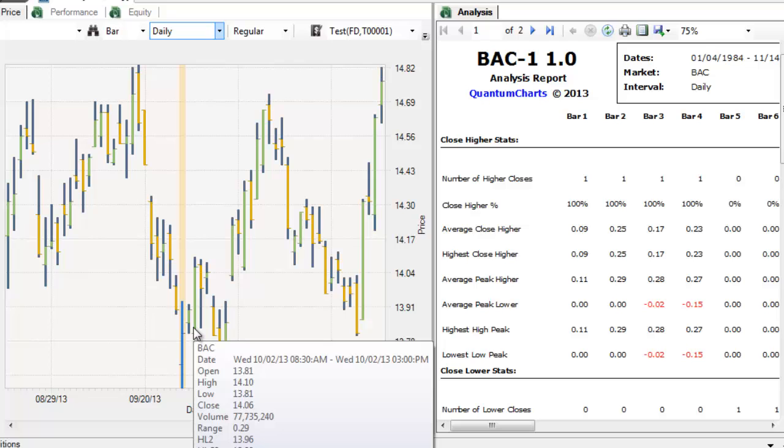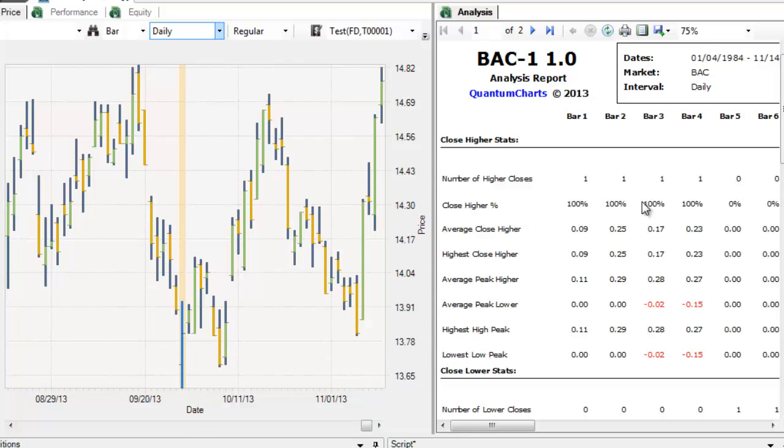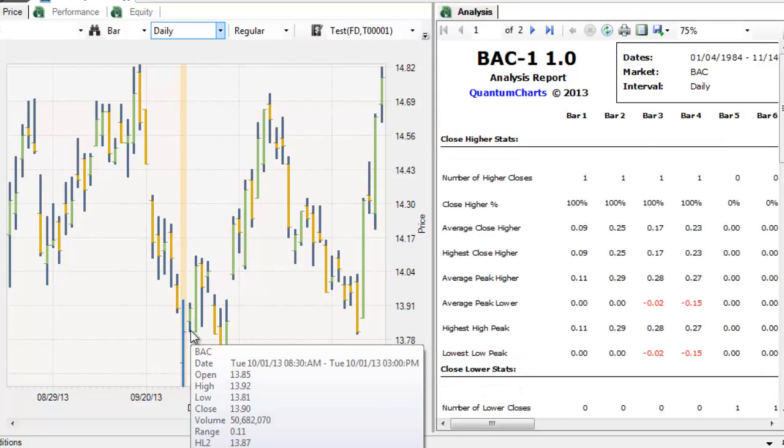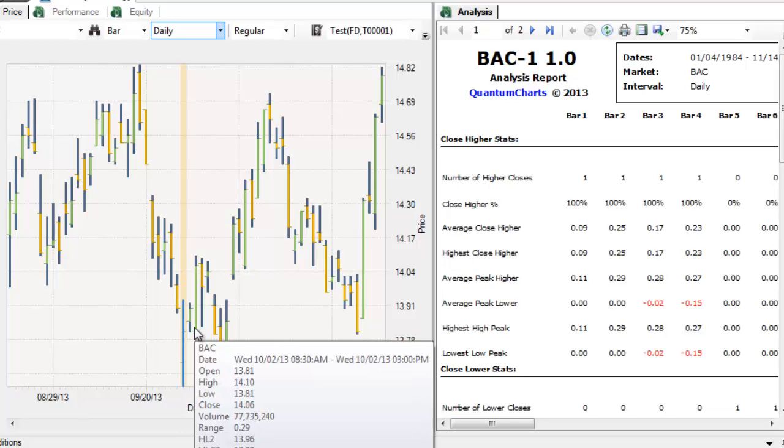Bar 2 is the close of the bar after that compared to the close of the setup bar. Bar 3 is also the close compared to the close of the setup bar. All stats are based on comparing the close of the listed bar to the close of the setup bar. Now note that there are two major sets of statistics, close higher and close lower stats. If bar 1 closed higher than the setup bar closed, the statistics for it are lumped into the close higher section. If bar 2 closed higher than the setup bar, the statistics for it are lumped into the close higher stats as well. Any bar that closed lower than the setup bar goes into the close lower stats section.